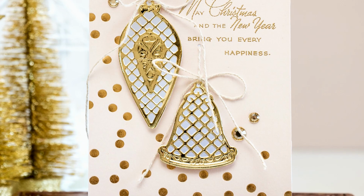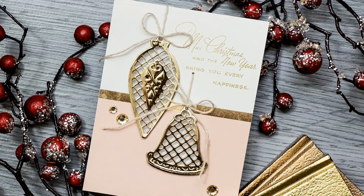Our Merry Christmas and Happy New Year card using Spellbinders Lattice Ornament die is finished.